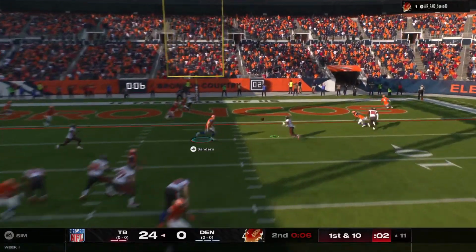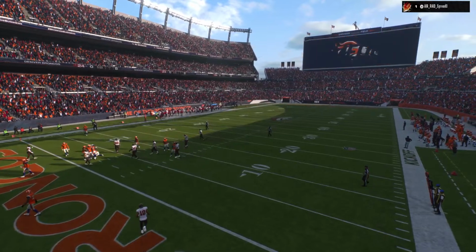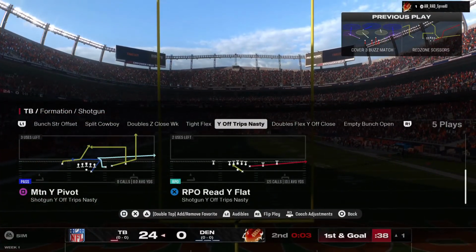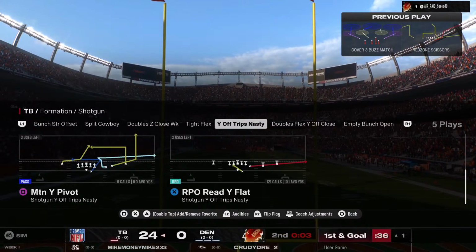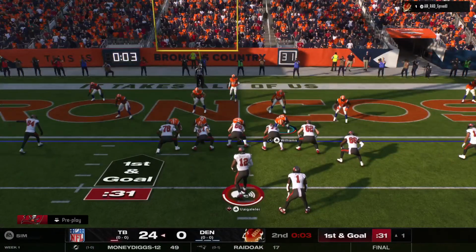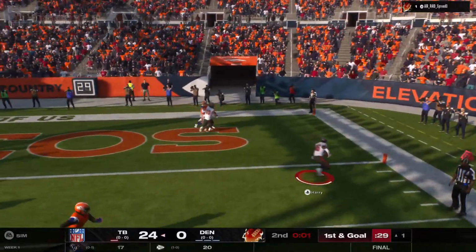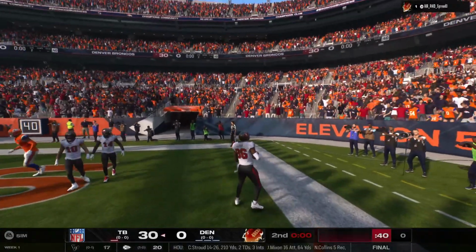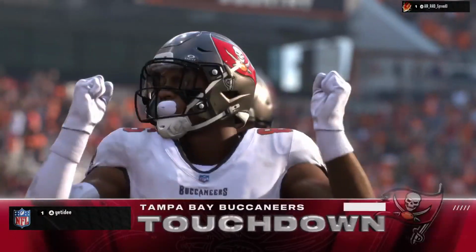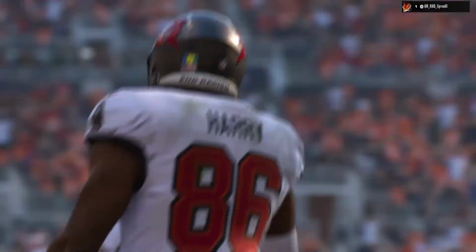Now they'll set up to throw. He'll look over the middle and find his running back. And the Bucs are going to have a first and goal coming up as they try to finish off this drive with 6 points. That is caught to the goal line and in. Touchdown, Tampa Bay. What a start to the year. His second touchdown in this opening half.